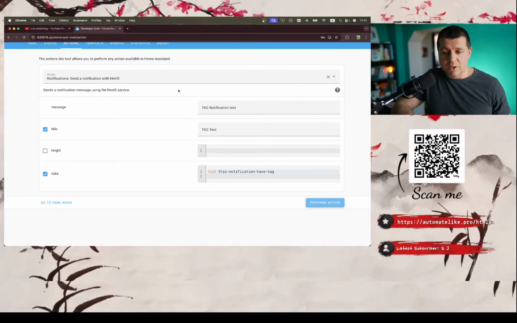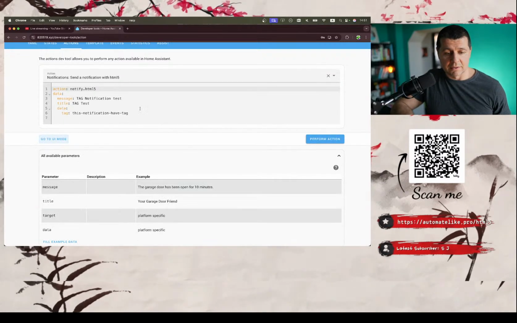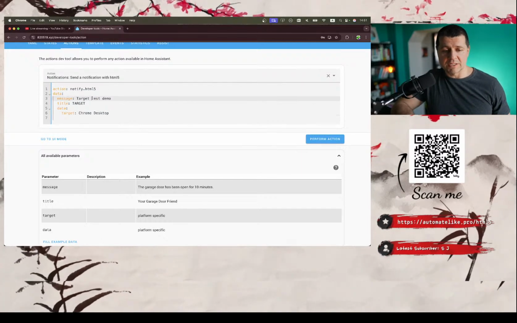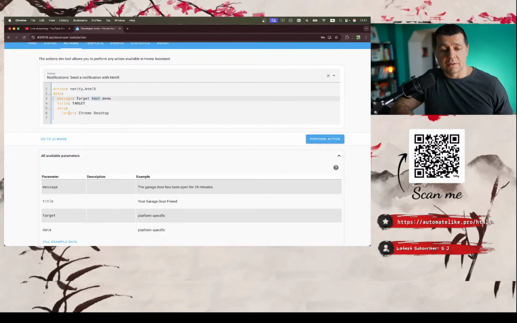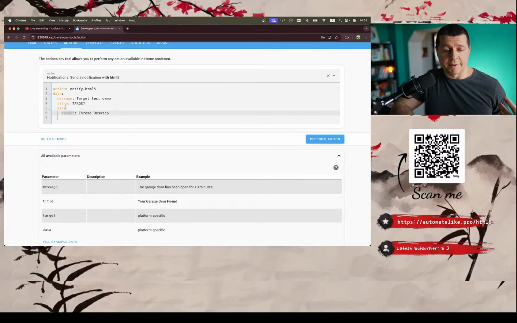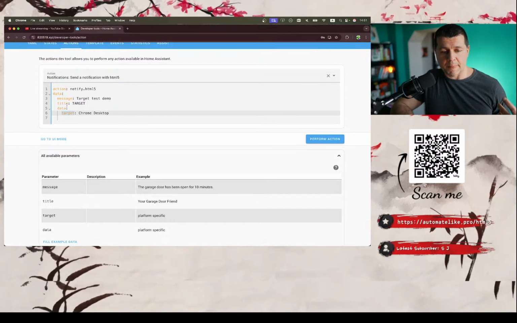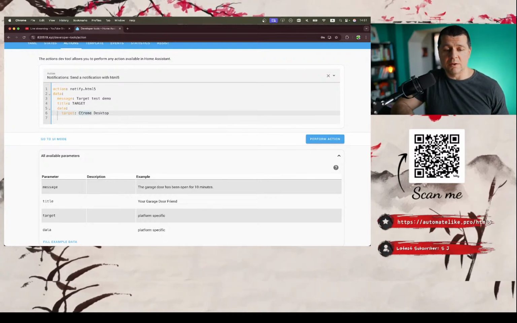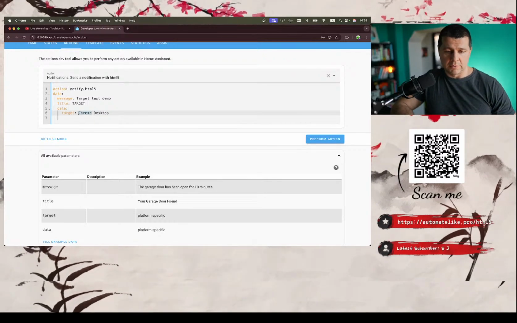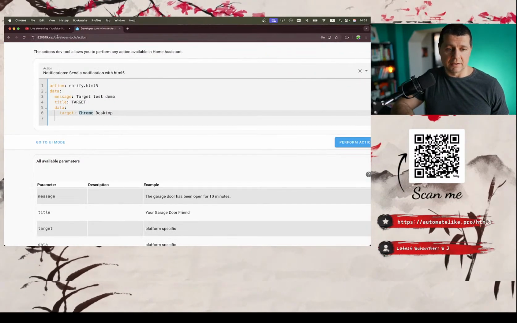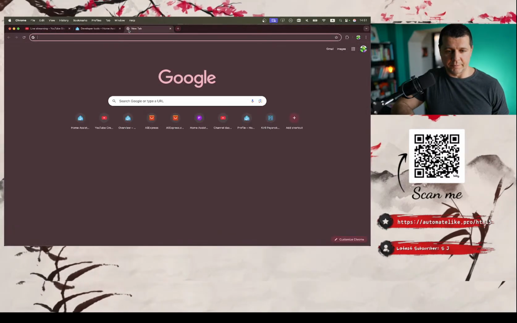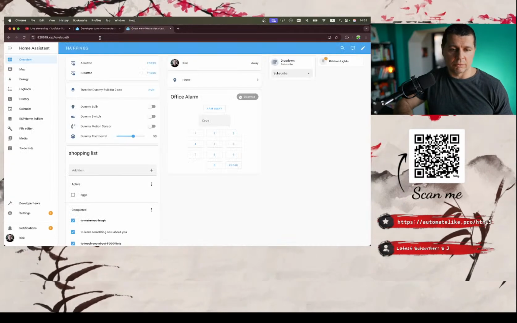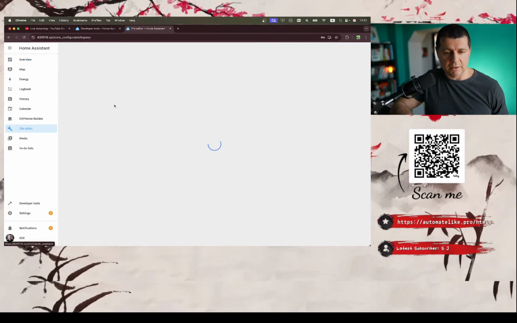Let me show you this functionality of HTML5 push notifications. Just like the tag keyword, I now have the target keyword. After this target keyword, I have to type the name of a device that is available in the HTML5 push registration file that I showed you before, this one.